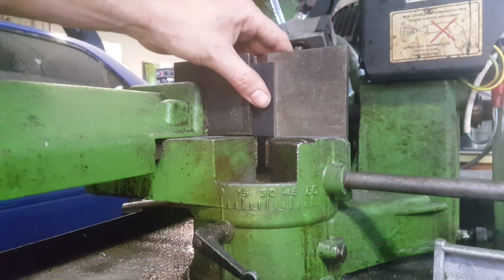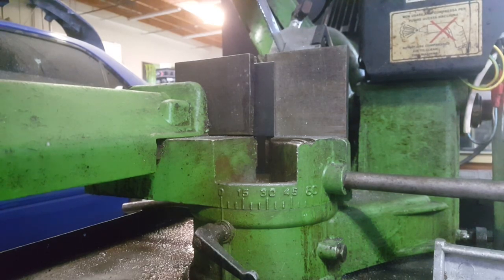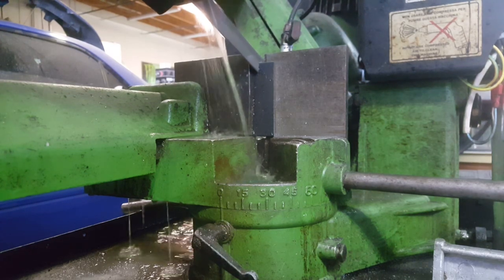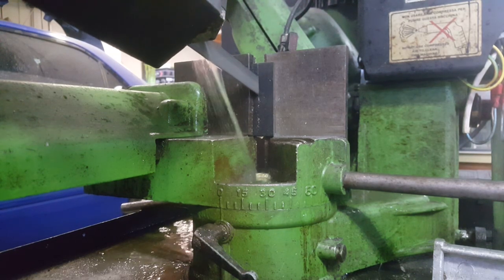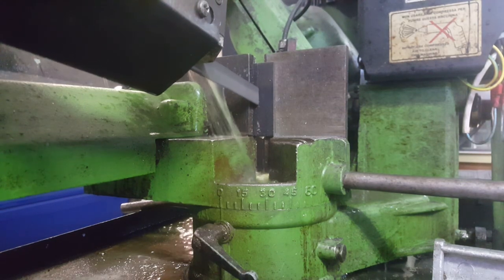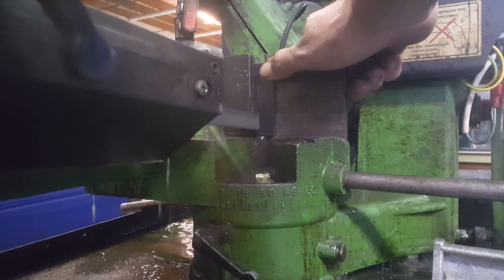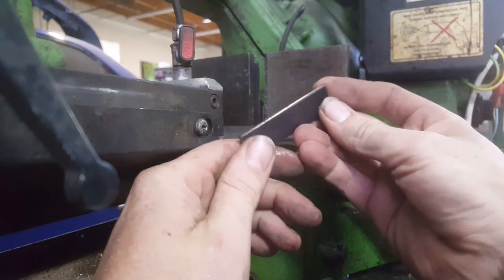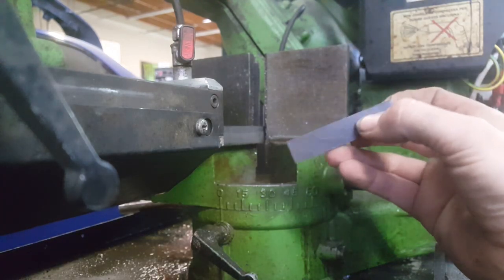Let's set up a quick work piece — I'm just going to use a little piece of scrap here. Remember, our blade speed is at half speed right now. What I'm going to do is cut this at about half of the typical rate at which I cut. Now this is painfully slow, but here's how it works. After a quick cleanup, there is a very nice clean cut. That is at half the feed rate and half the speed, which is our break-in procedure rate. You do that for basically the first 80 to 100 inches.